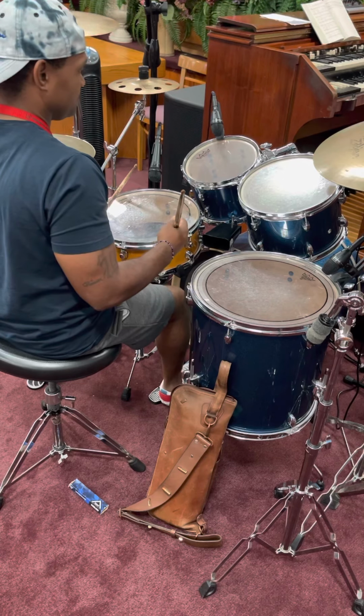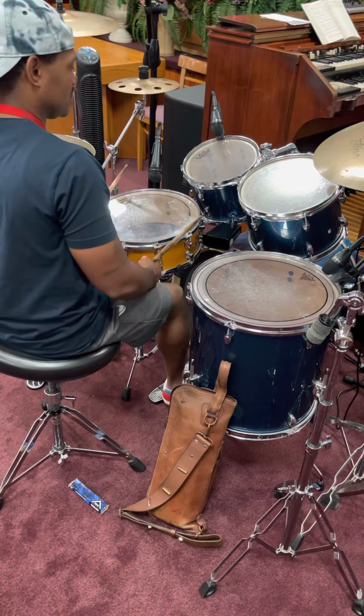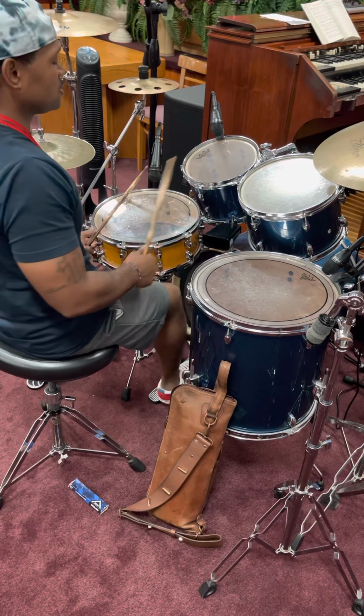Some drummers can play slow, but they don't know how to play according to the music, you know. So there are some drum fills that I want to discuss there too.